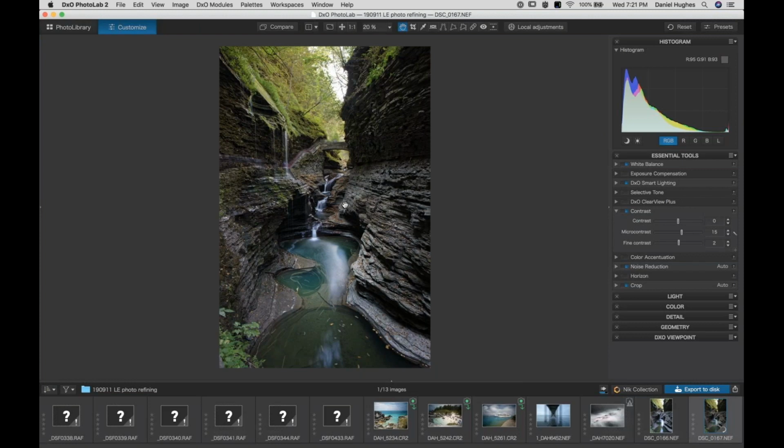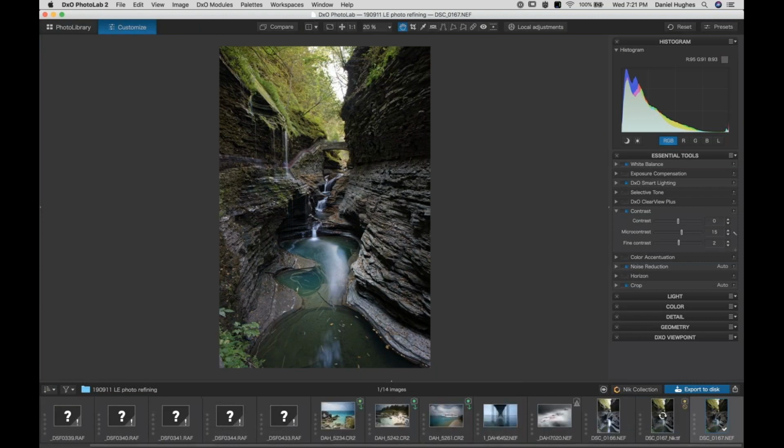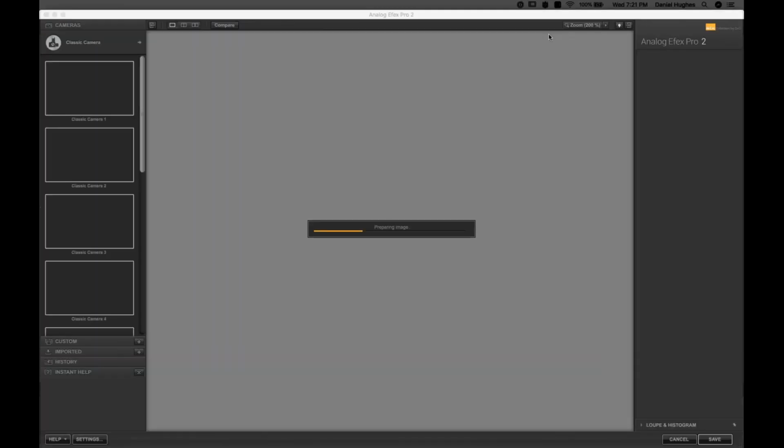Anyways, as that launches, Lightroom is going to work almost exactly the same way. You'd utilize your raw process, however you might do that, and then you would go into your Nik plugins from there, and you would make a copy of the original image.